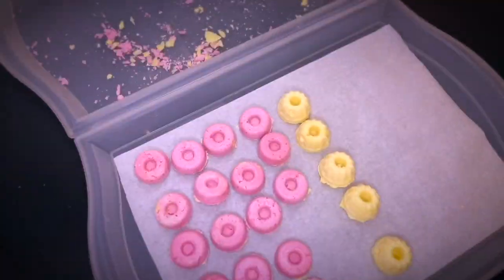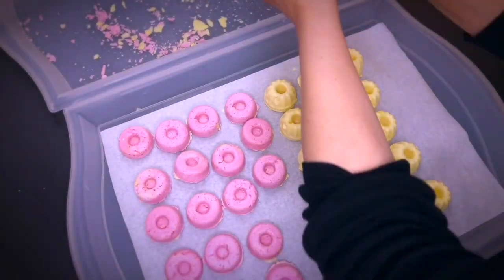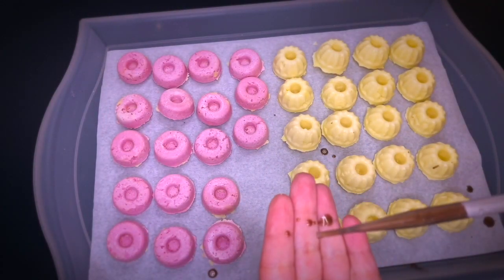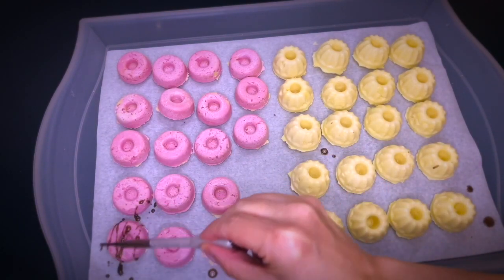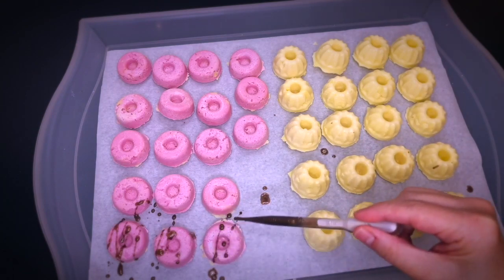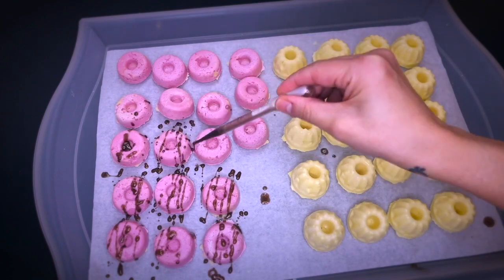I will place them on a tray with a baking sheet on it because I'm going to try a drizzle on it for an additional pop of color. Here is a little melting board that I colored with some brown mica to mimic a chocolate color. I am simply drizzling it on top. You can of course use other colors and even add some glitters if you like.